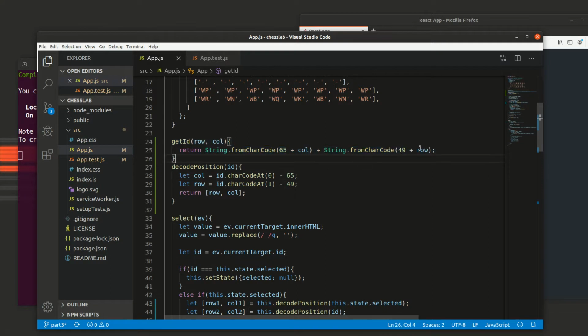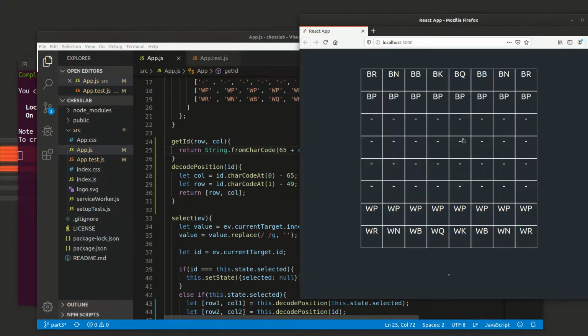So the way to do that is to subtract that off of the row. And to do that, we just need to parenthesize it. It's like an order of operations math thing. So we want to do 49 and then 7 minus row. Okay. And then, yeah, actually, okay, that works.